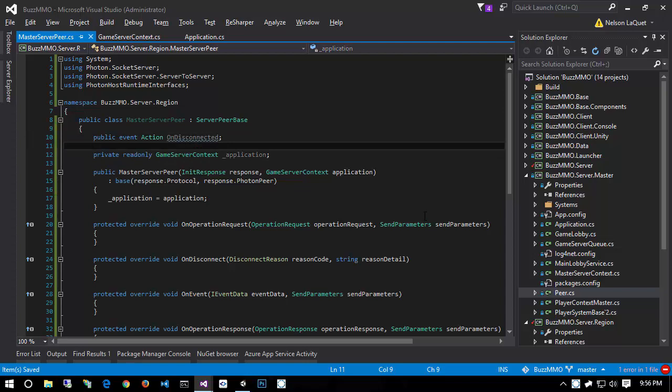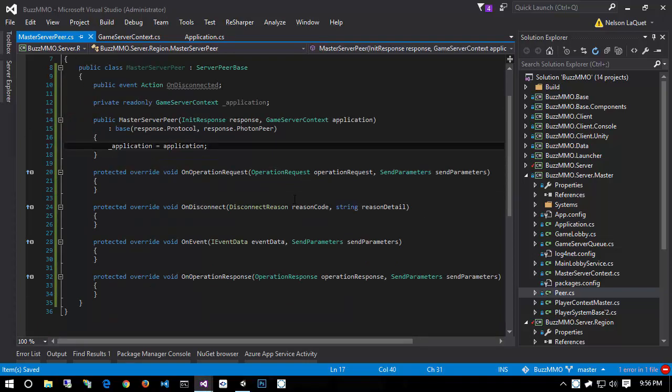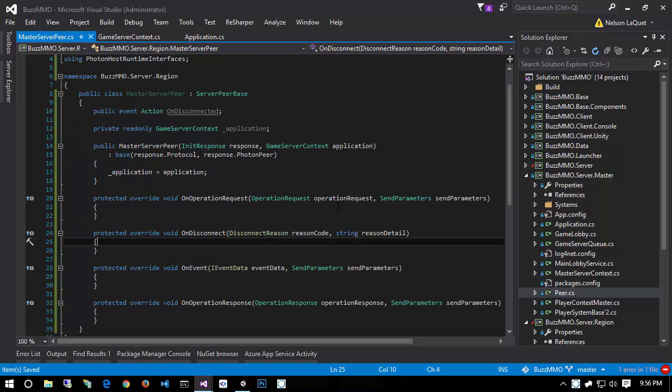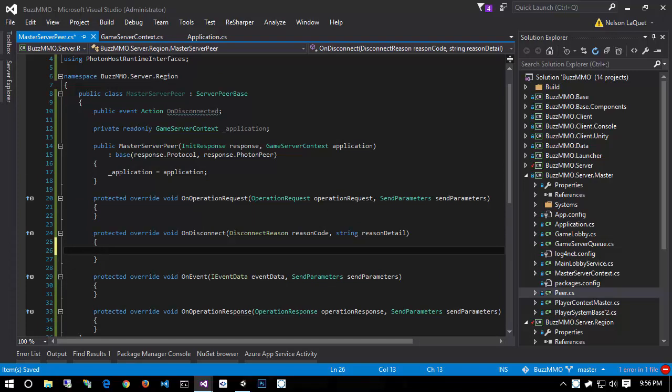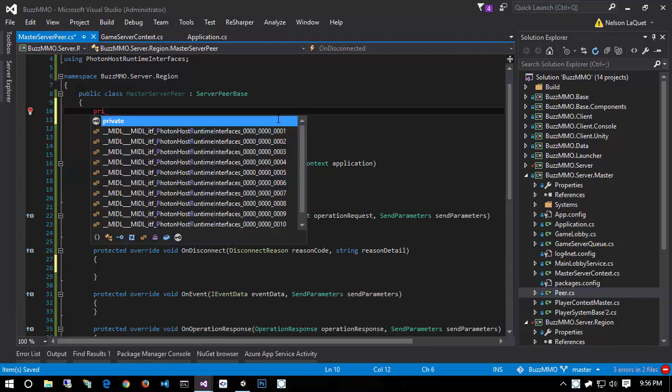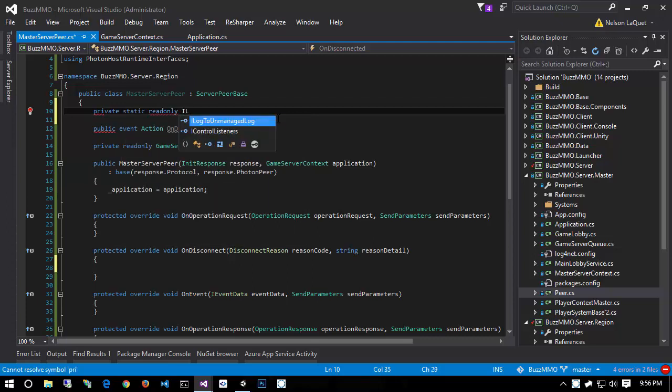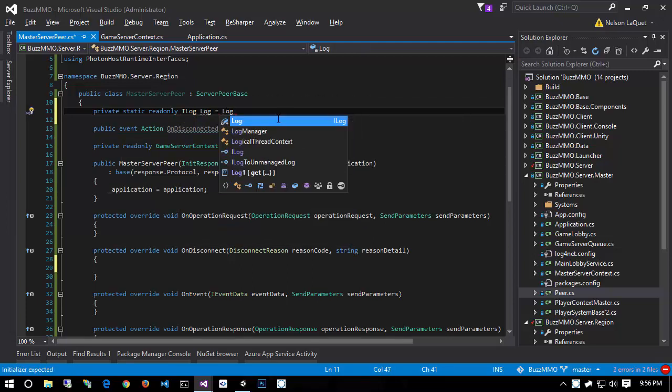So we have that all going. For the on disconnect, we will implement that now. Let's see, let's make a log first. A private static read-only ILog, give me a log, log equals LogManager.GetLogger.